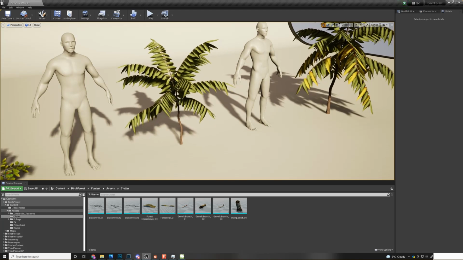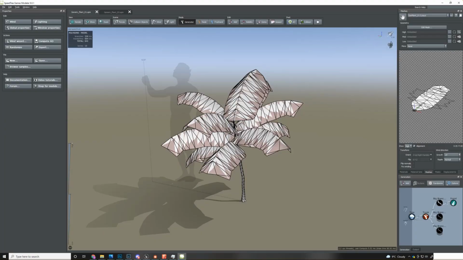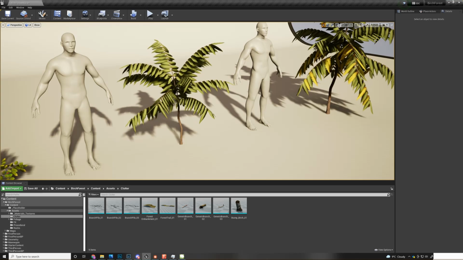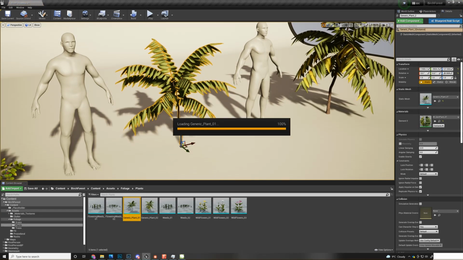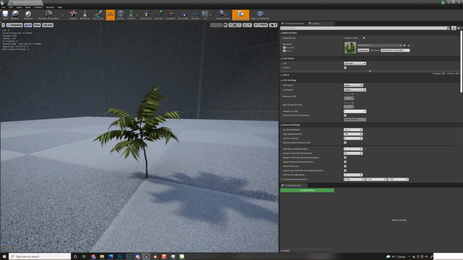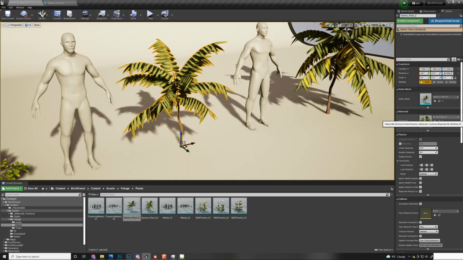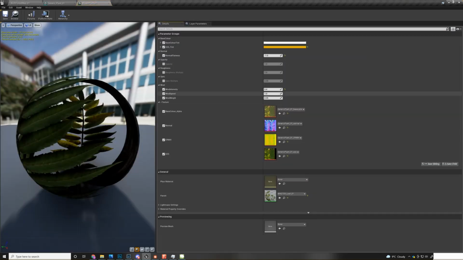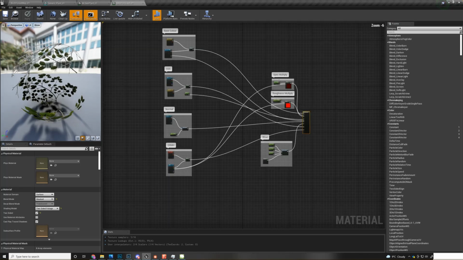the wind is actually something that you generate in Speedtree just using the wind wizard. And when you import your Speedtree mesh, and again, this whole file will be yours to poke around and mess with.